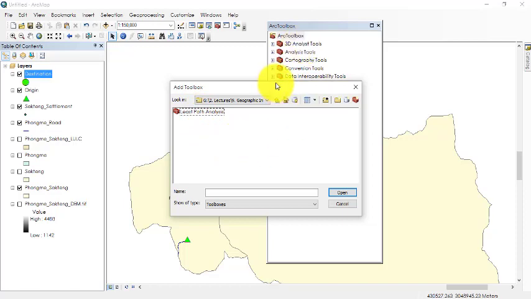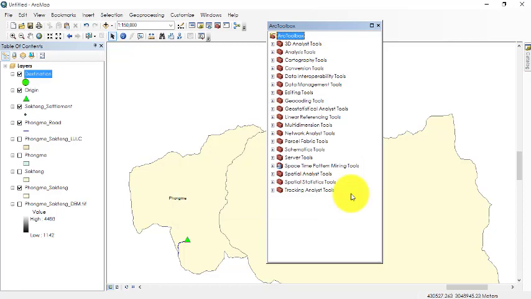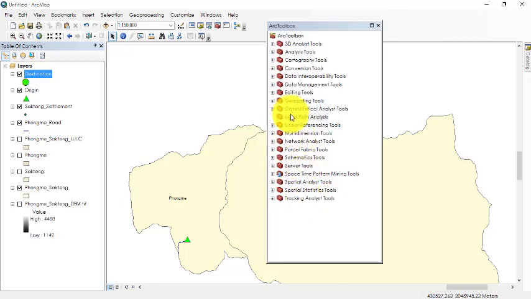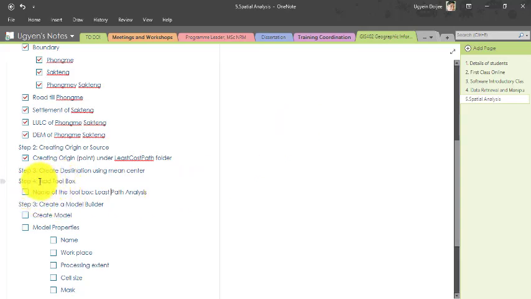We need to open this toolbox and edit it in our Arc Toolbox. When you open it, you should see it as one of the toolboxes under Arc Toolbox as least path analysis. It should be at L, since this is all arranged in alphabetical order. So this is L over here. With this, we are done with the creation of our toolbox and naming it least path analysis.